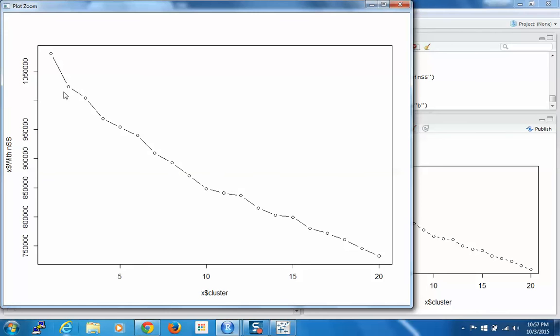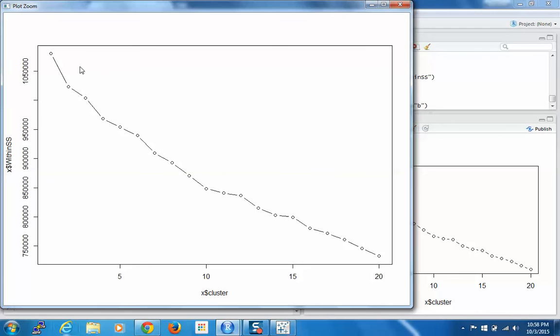So it may happen that you can take, say, 4, because there was a decline and thereafter it became not so fast a decline. So maybe you can run with 4 and show it to your domain experts and look at the characteristics. If there's a better segregation of the data at the fourth cluster, then it makes sense to run with 4. However, if you see that there's a better insight with 5 clusters, then maybe run with 5.